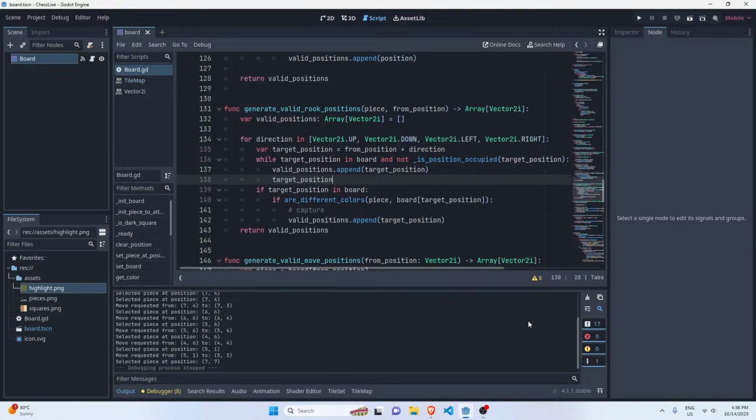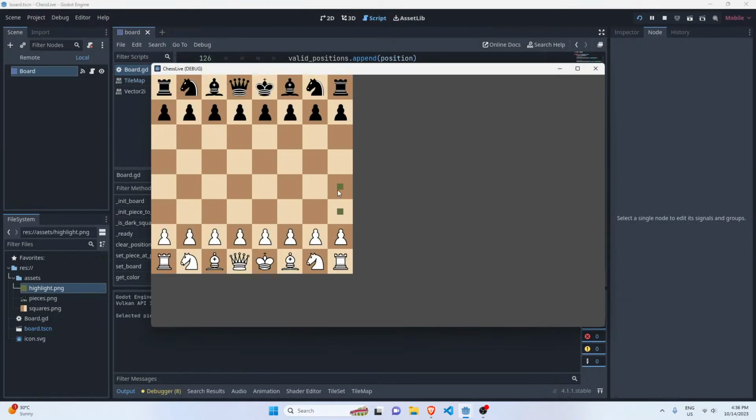So it went into an infinite loop. Let's do this. Yep, now works. You can see it's properly calculating all the possible rook positions, and it also supports capturing.